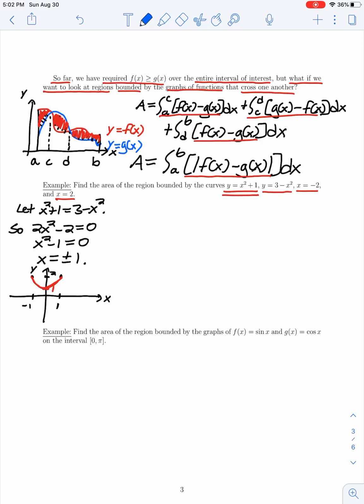Now our second function is 3 minus x squared. The graph of that would be a downward opening parabola whose vertex is at +3. Now this parabola opens downward. Of course, it must pass through those same points of intersection which we found. So it looks something like this. And then let me sketch in a little more of the first parabola. Here, the one shown in red is x squared plus 1. The one shown in blue is our 3 minus x squared.